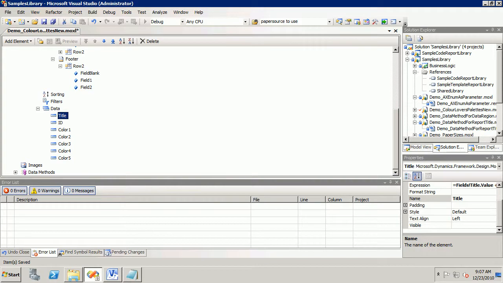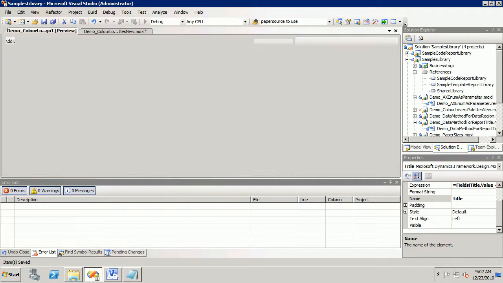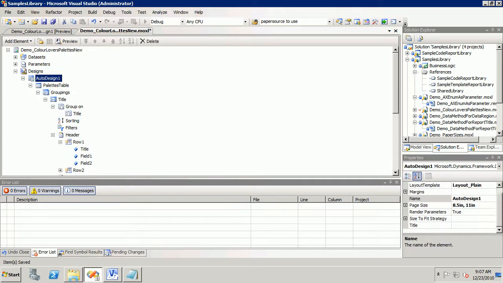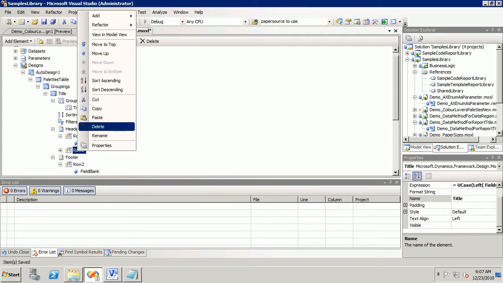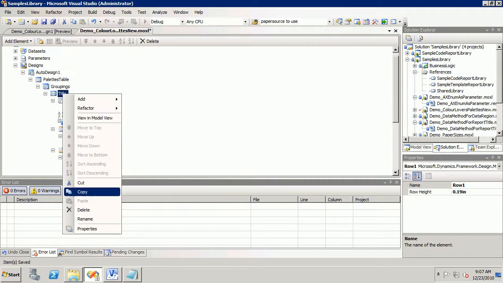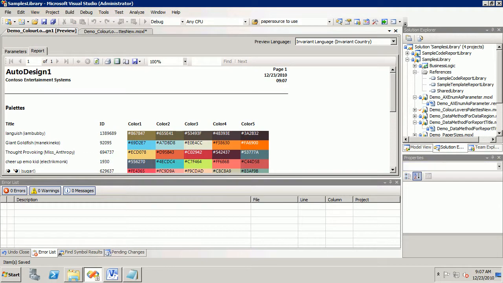I'm going to preview my previous report, and the first thing I need to do is clean it up. It's a little bit of a mess. We have grouping, and all these header and footer rows. I'm just going to remove those things. So I'm going to remove these two fields. In the header, I'm going to remove this header row. Actually, I'm going to remove the entire grouping. That'll be the easiest. Now we're just back to the flat list.